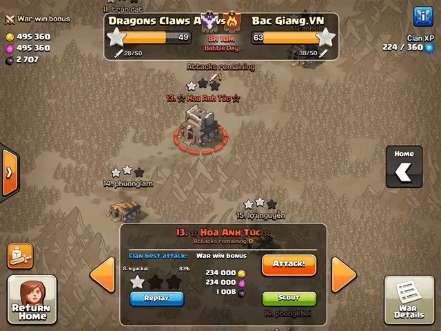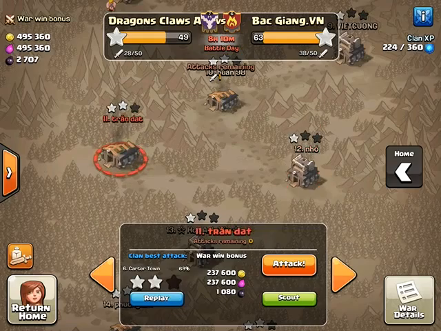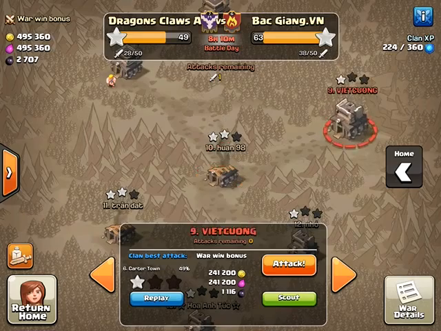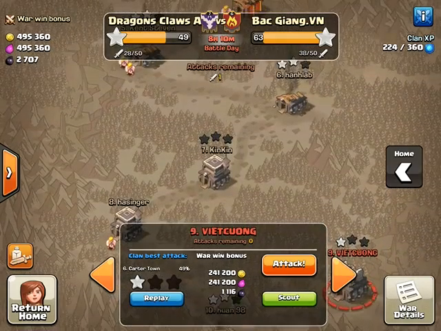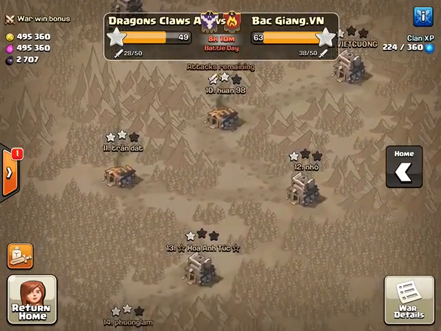Let's see if I can find Gavin's other attack here. I'm not sure where it was. It's Marshall. Yeah, I mean, really, I think Marshall just ran a scout there.